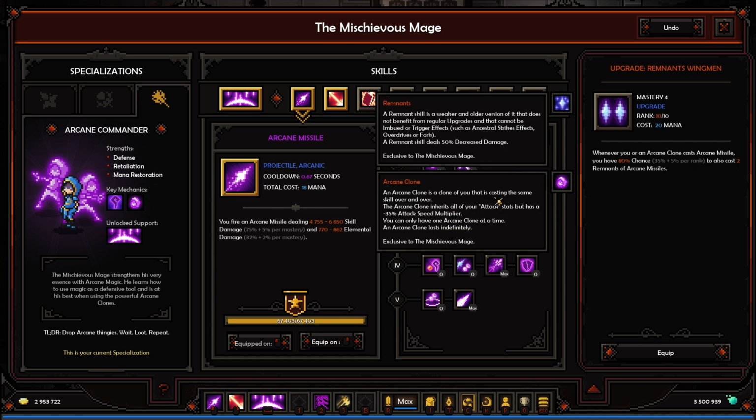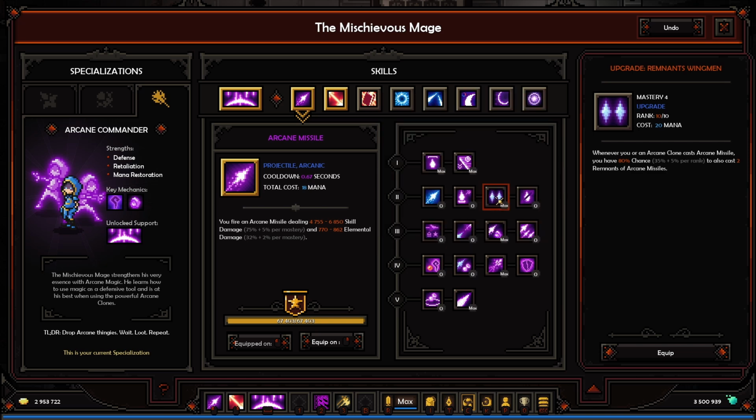You also want to pick this one, the Remnant's Wingman. This one makes you able to cast 2 additional small Arcane Missiles that deal 50% less, but deals relatively a great amount of damage in the beginning of the game. And it's actually something you can keep throughout till Endgame, because it's actually the best option at level 2.